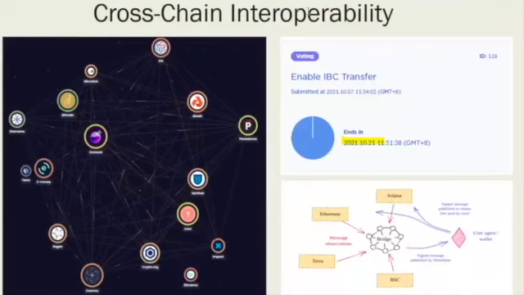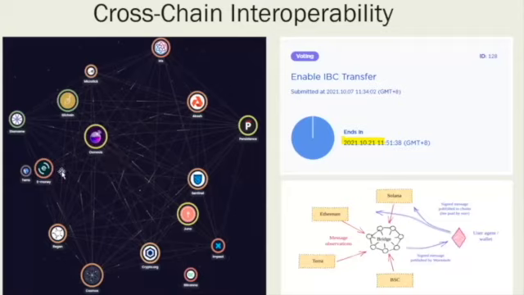And this is cross-chain interoperability. So you can see that Terra is right here in the Cosmos ecosystem. So Cosmos has over 100 blockchains that are going to enable IBC soon. So all these lines here that you see are actually different blockchains communicating and transferring data and tokens to each other. So in 2 weeks' time, they actually submitted this proposal yesterday. So in 2 weeks' time, around 22nd October, Terra will be connected to all these blockchains in the Cosmos ecosystem. And by the way, Terra is the biggest blockchain on Cosmos by TVL.